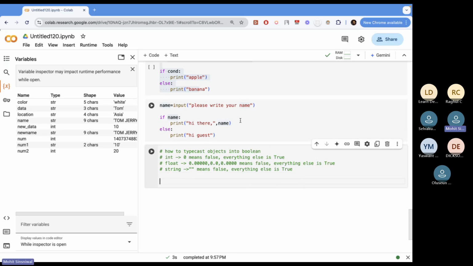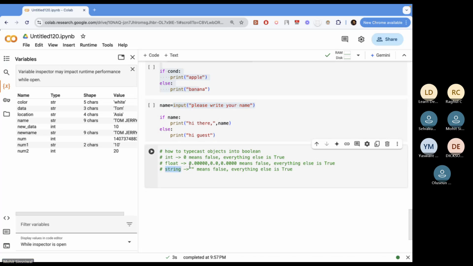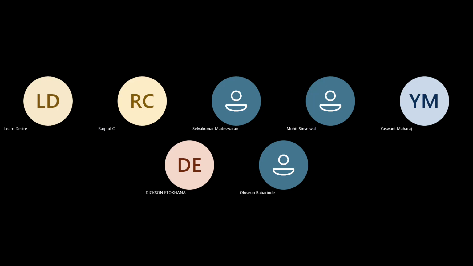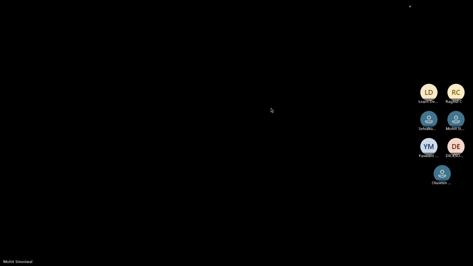Okay, coming back here, what will happen in this case? So when will the name be false? The name is of data type string because it's taking from input. If the string is empty, that means someone is not even writing their name, then it's false.